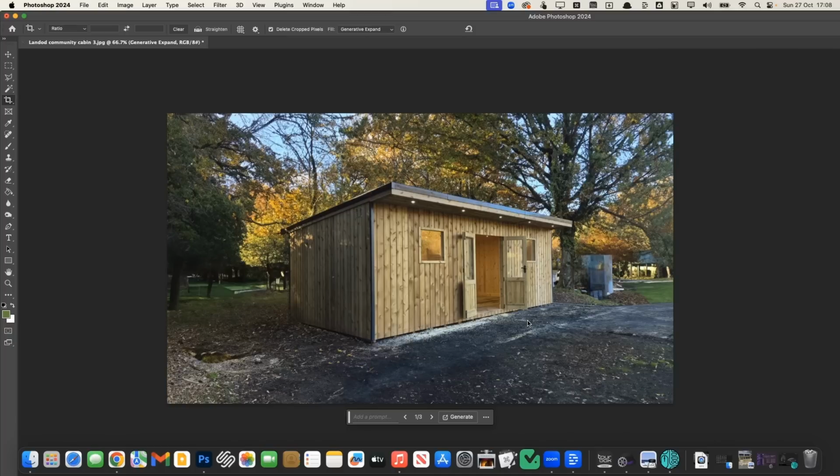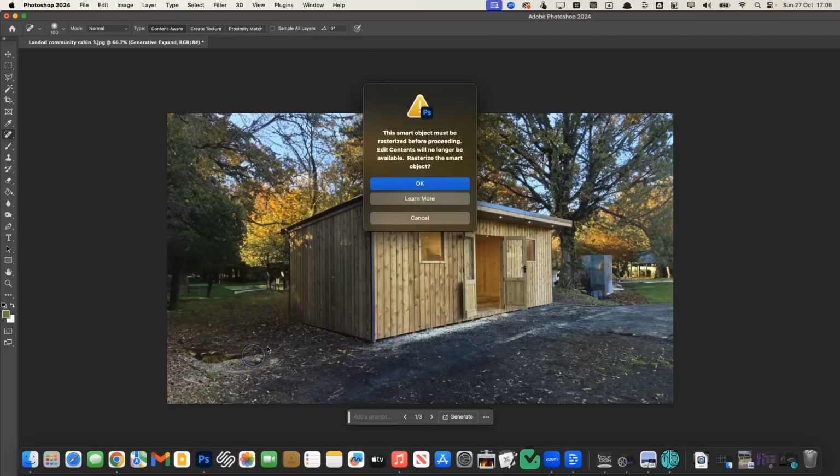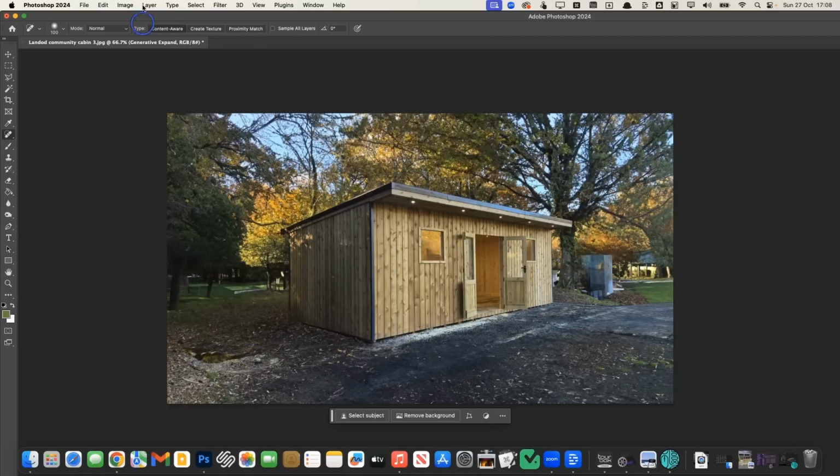The only thing is this isn't now the same location as it was before because it's added stuff in. However, I'm not worried too much about that because the product we need to be truthful about is the building itself. So I think this is a community cabin as opposed to the location. So if it's a little bit off in the location, maybe some locals will know, but we're not fibbing about the product itself. So let's just heal up some of these areas. I just need to flatten it first by going to Layer, Flatten Image, bring it all onto one level.